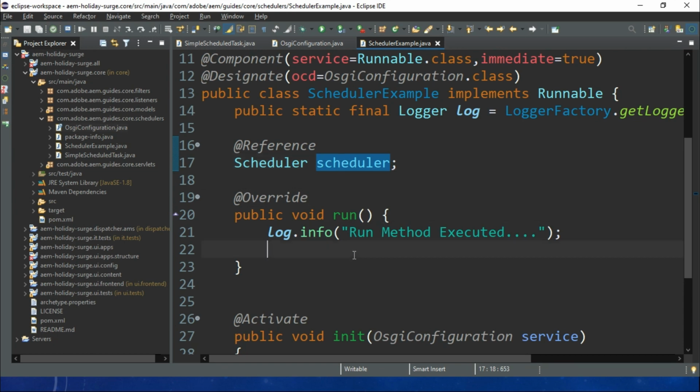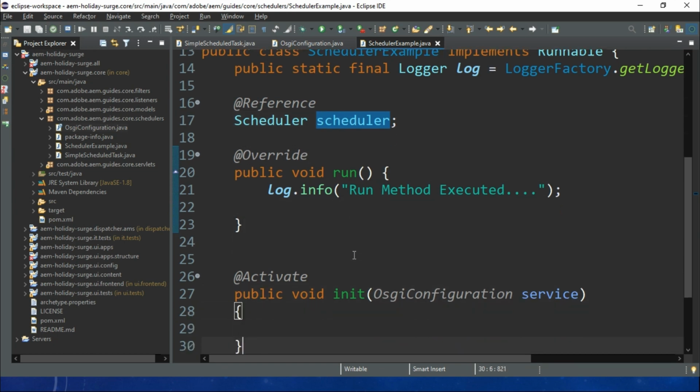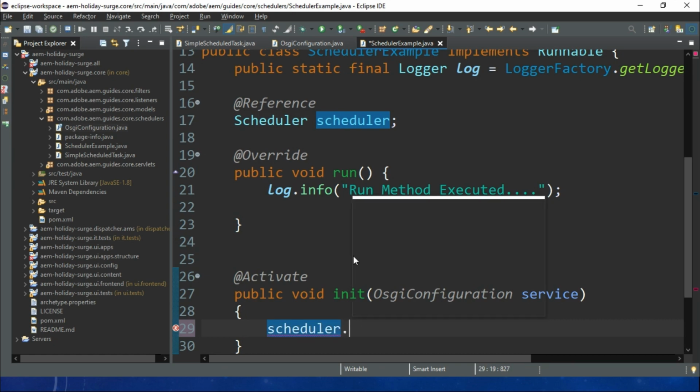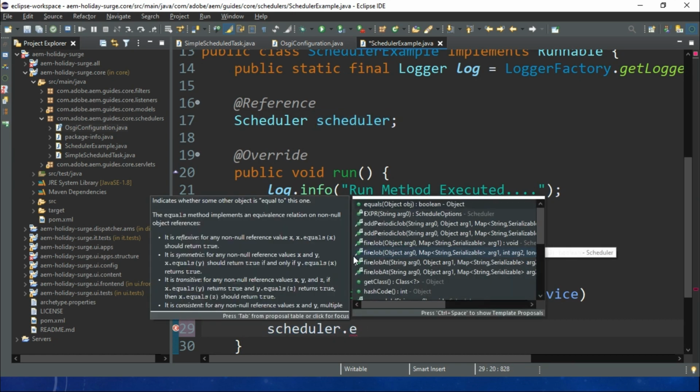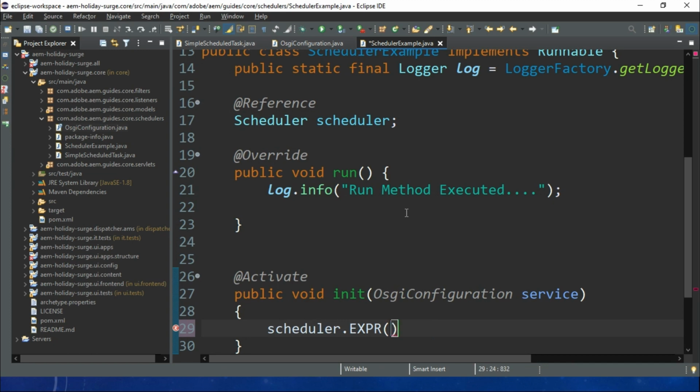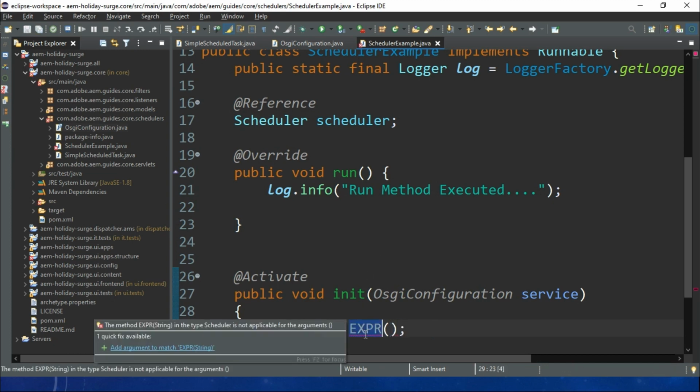Now I want to schedule the job based on the cron expression. So I am using scheduler dot cron expression. You can simply double click. But what is the value inside that? Where have we defined this expression value?